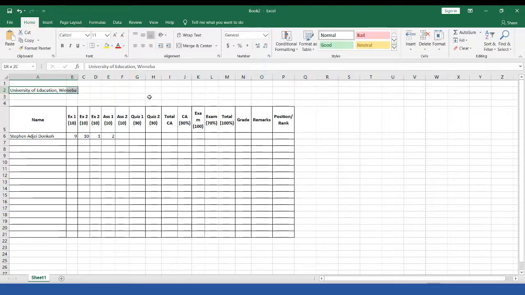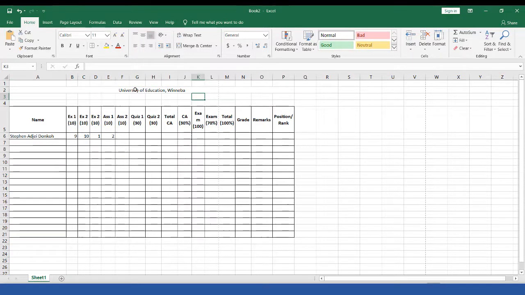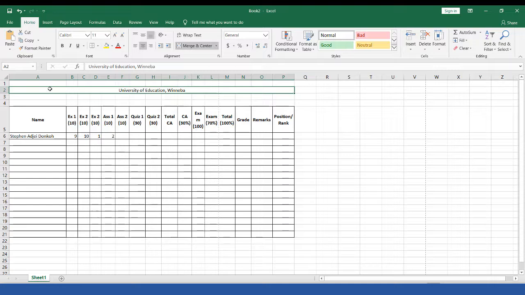But then we want it to be centered. So let's use this. So let's say you mistakenly merge this row, and you don't want to merge it again. You just have to come back here, and then you click on this small arrow, and then you select unmerge.